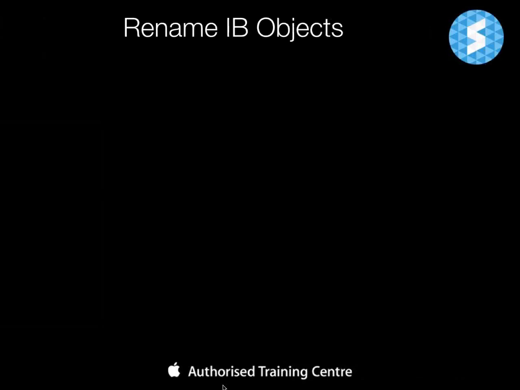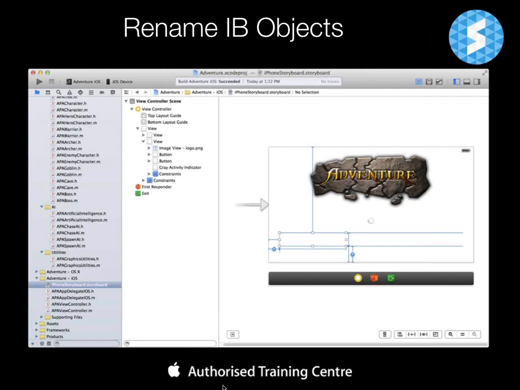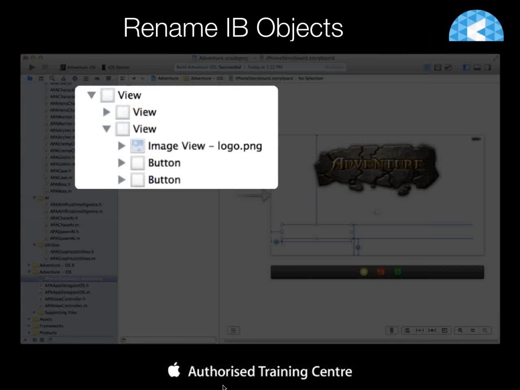Now this is with respect to your Interface Builder, where you have this view hierarchy. You might find complex UI elements and you don't know what to refer to. So it just creates a relationship. So what you can do here is, let's say I have so many views and image views, but it's not very easy for me to identify which element is for what. So I can just click on them, like how, for the macOS users, you rename a folder. You just tap on them, give a pause, give a click again.